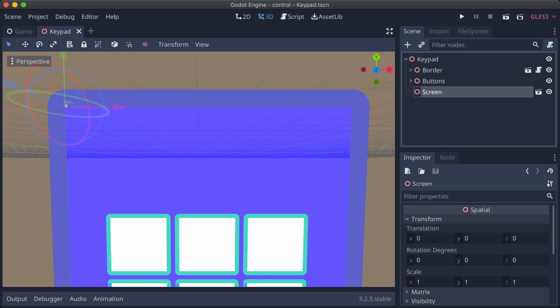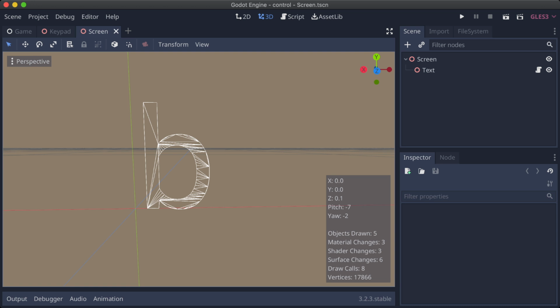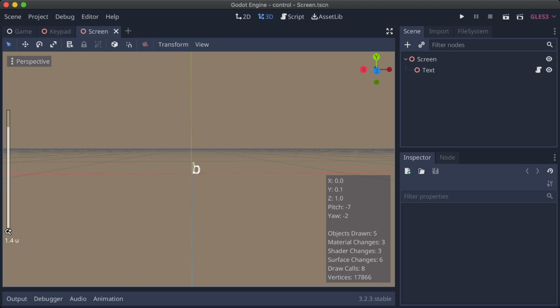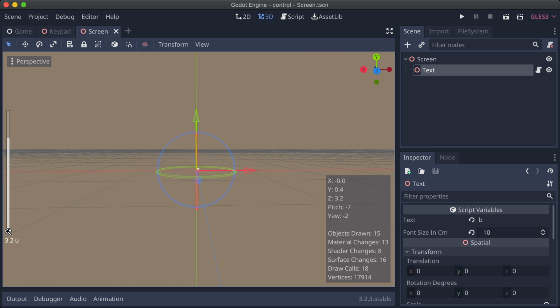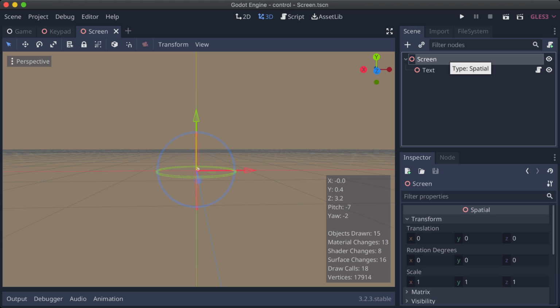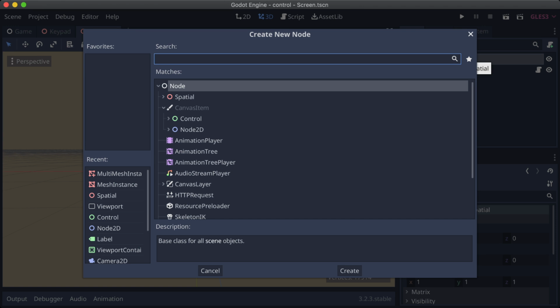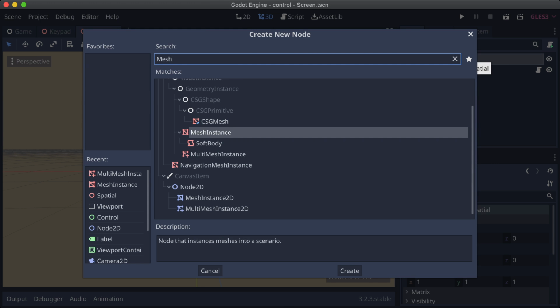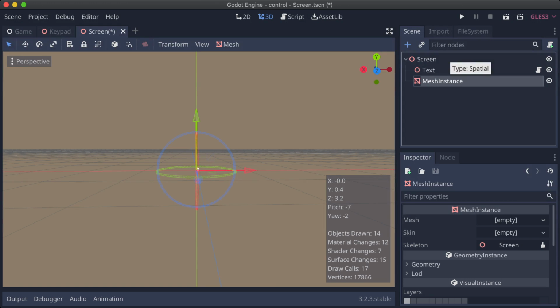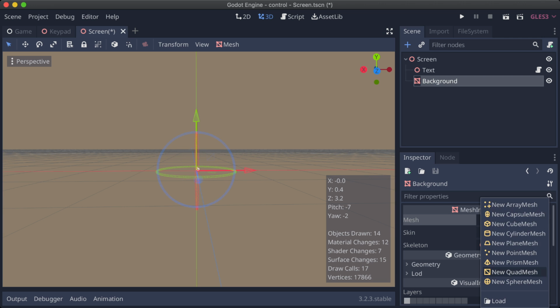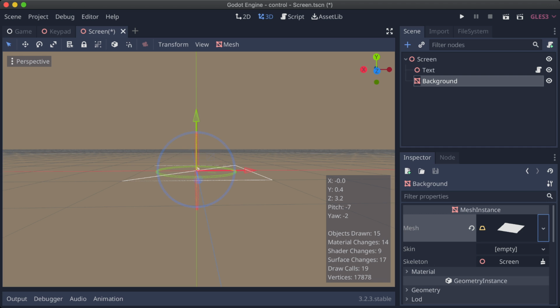Okay, now our screen object. We're going to need a background for this. So here we have some text. Got a screen. I want some sort of background. So maybe a mesh instance. Give it a plain mesh.